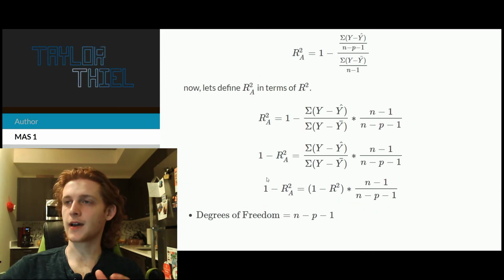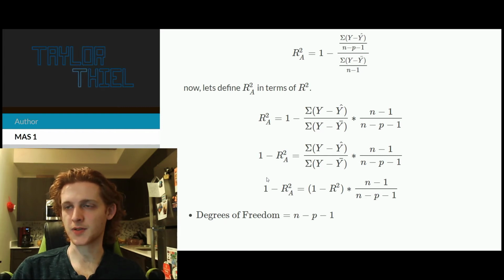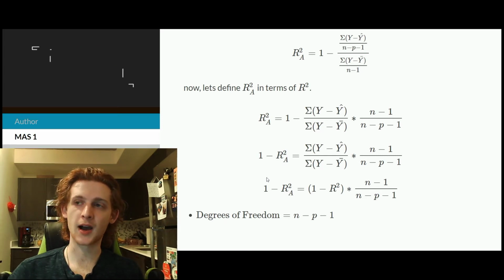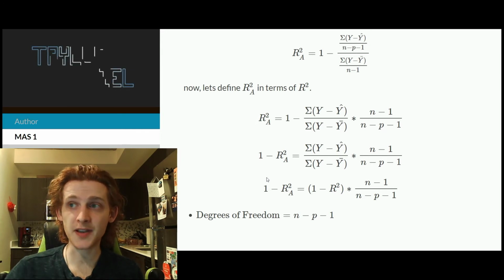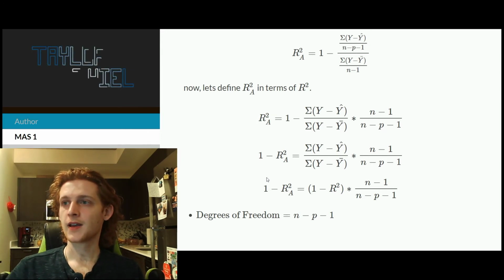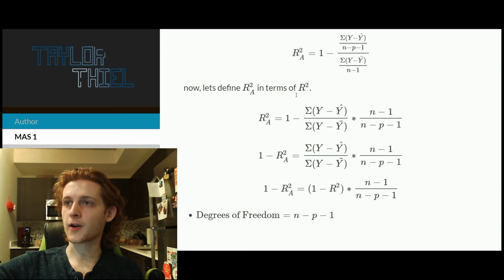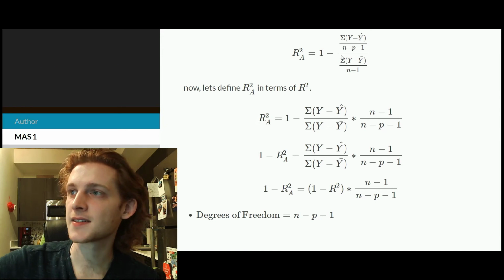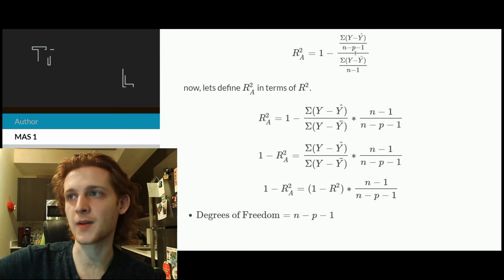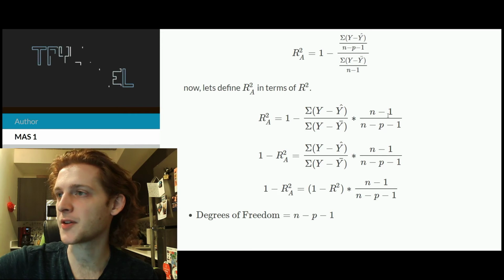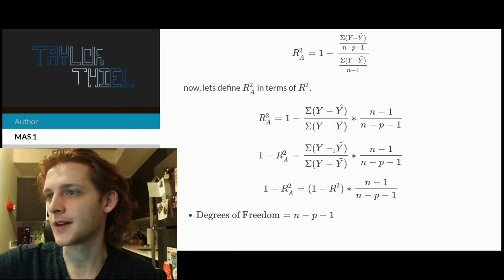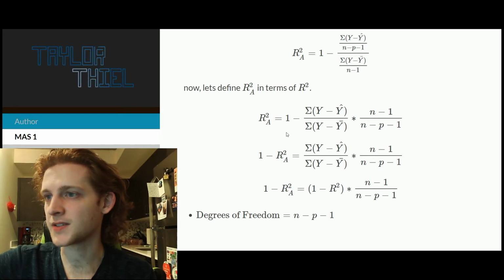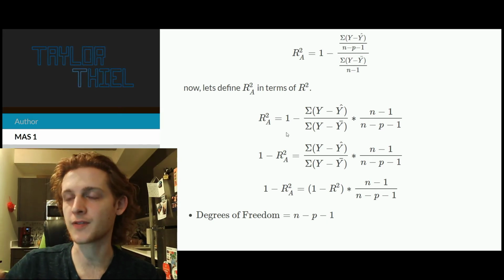So now, looking ahead towards what we need to do within this actual problem, we want to know how to formulate adjusted R-squared in terms of our R-squared. So again, we have what our adjusted R-squared is. So I'm just pulling out these constants. So they're both 1 divided by those quantities, so we just flip the numerator and the denominator because it's a superfraction. And then the next step is to do 1 minus both of those quantities.